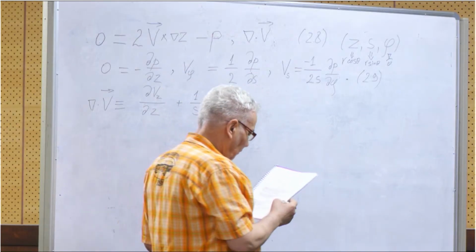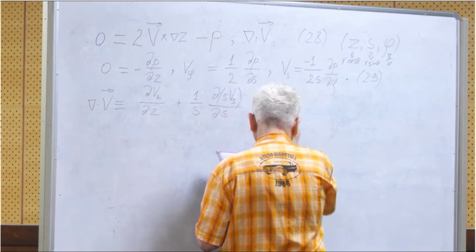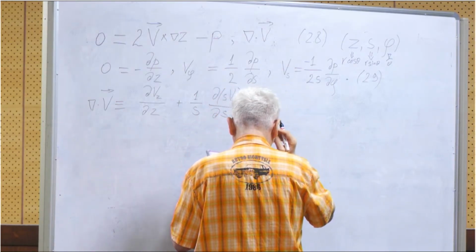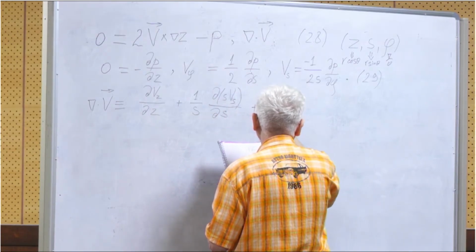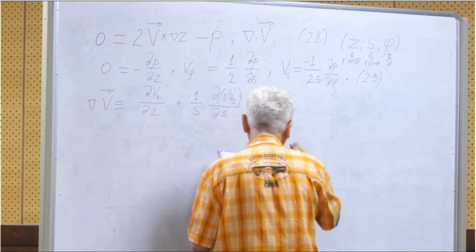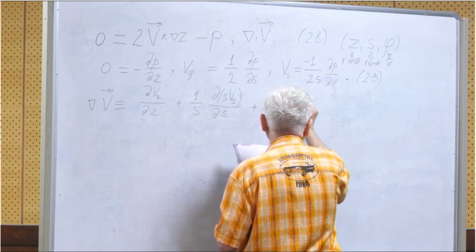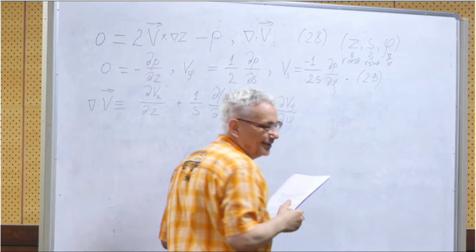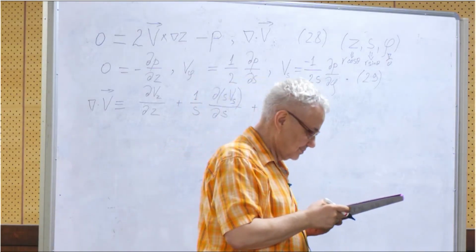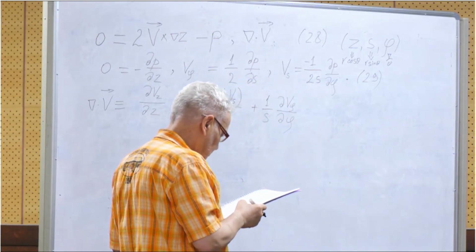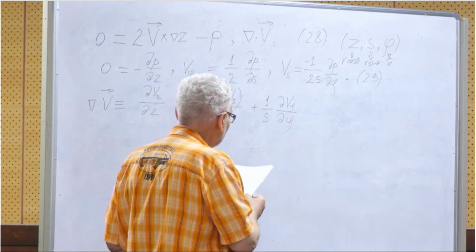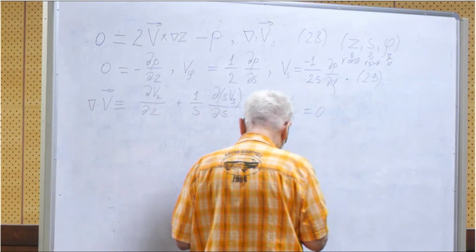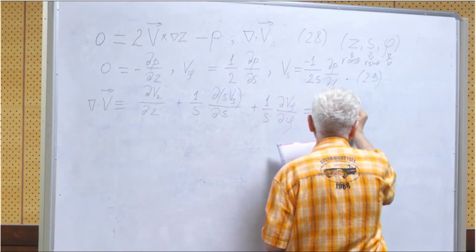And of course we should also add the second component. The last component, last but not least, of course. Okay, so it equals 0. So eventually it constitutes equation 2.10.